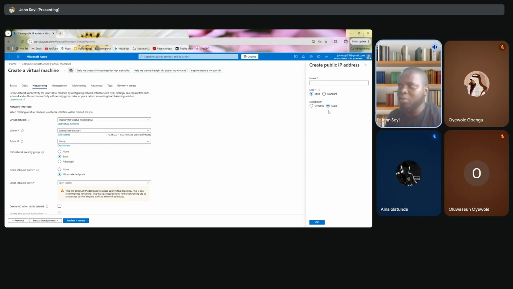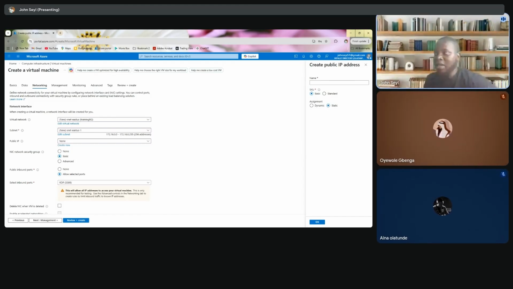The difference between static and dynamic is that with static, the public IP address will remain the same. Dynamic public IP address means that the IP address will be changing every now and then. So I can say my test public IP, and that's all.